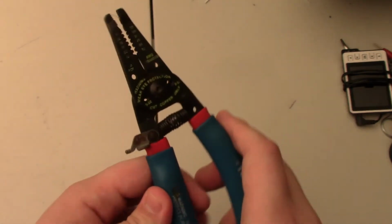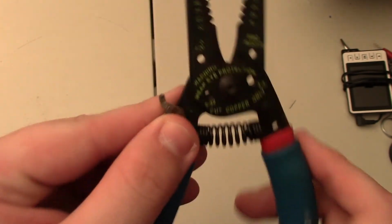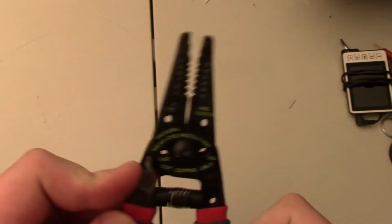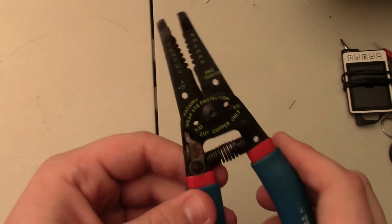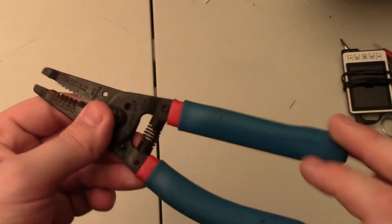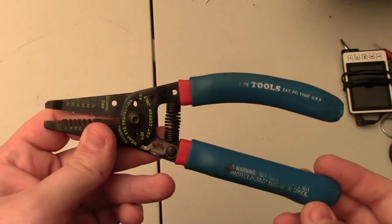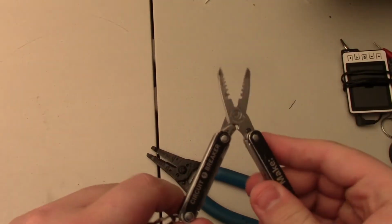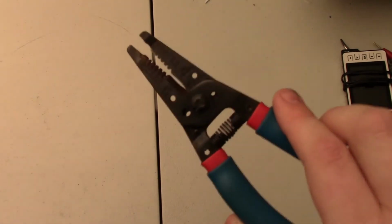The only thing that has broken on them is this little locking clip here. The end has broken off. It used to be a little bit longer, so it would actually lock it in place. Now it locks and it's kind of open. What are you going to do? But these are also really great. I recommend having a pair of these in your workshop or similar wire strippers. The multi-tool wire strippers work great, but they're not always up to the job. So sometimes you want dedicated wire stripping.